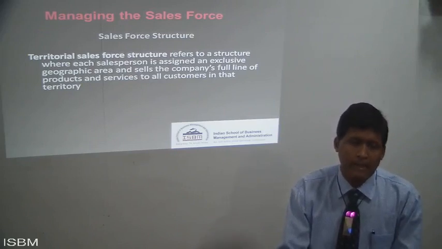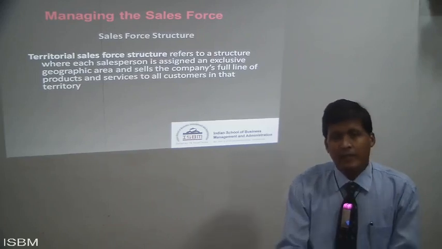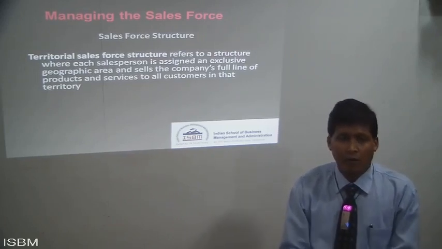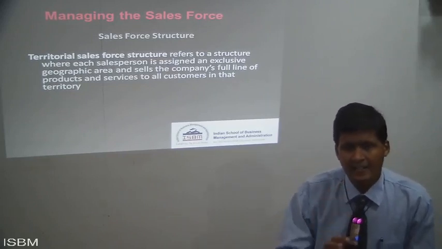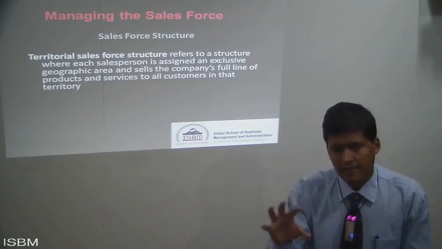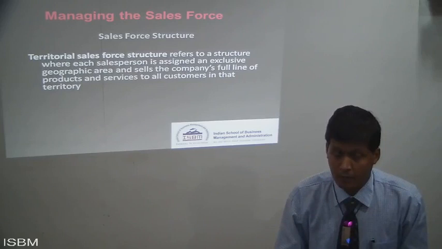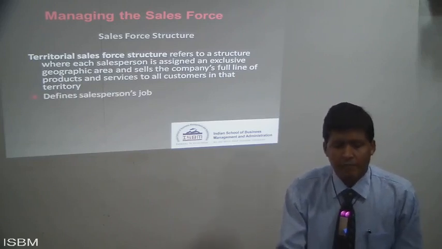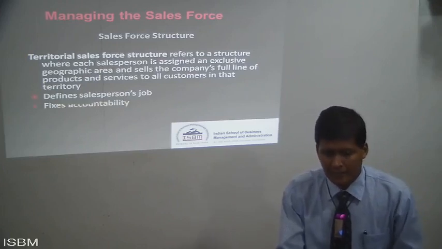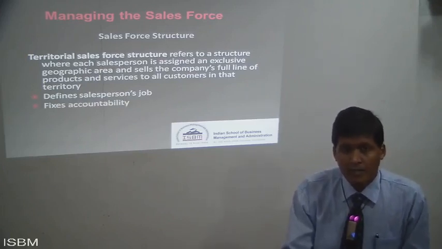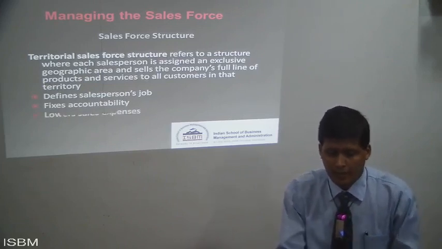For example, let's take an example of an FMCG company, ITC. Now, if ITC is into retail of food products, every end sales representative will have a territory which he will be allocated and be responsible and accountable for. That defines the salesperson's job. That means these are the customers to be met. It fixes accountability because he gets to know that you will be responsible for this geographical domain.